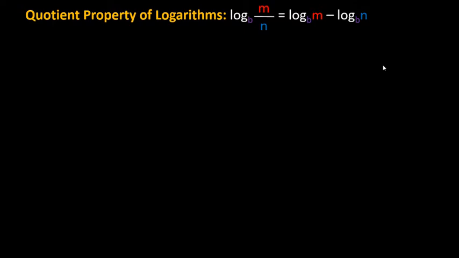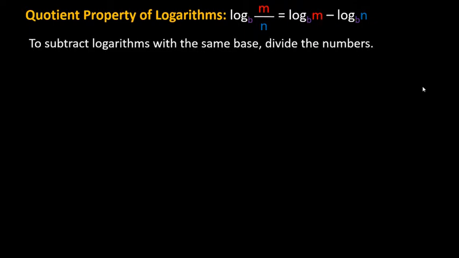So just like we have that rule for the product property, we also have the quotient property. So if I have a logarithm with some base of m over n, I can also represent it as log base m minus log base n. So what does that mean? If I have logarithms with the same base and I'm subtracting them, I can divide. When they say divide the numbers, again, this word is just being used because this part of the logarithm doesn't have a proper name. It's kind of sloppy if you ask me. So again, that's what I keep calling the result.